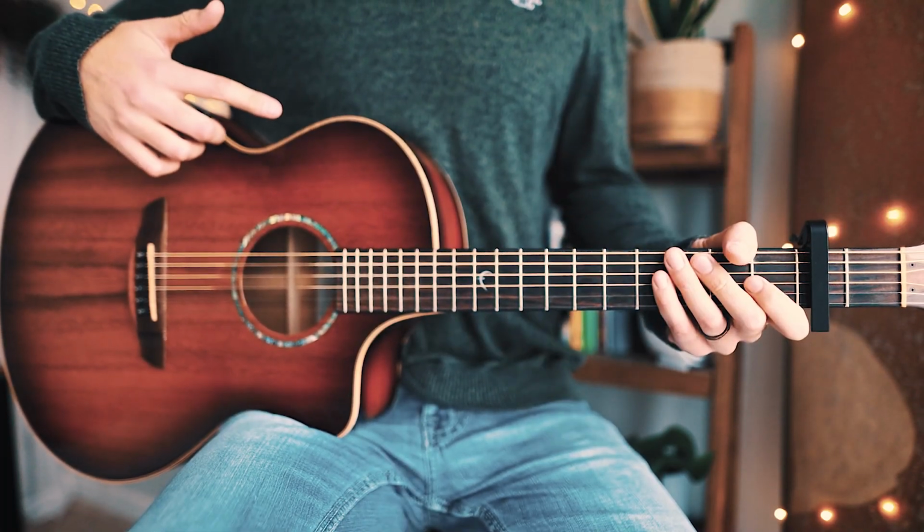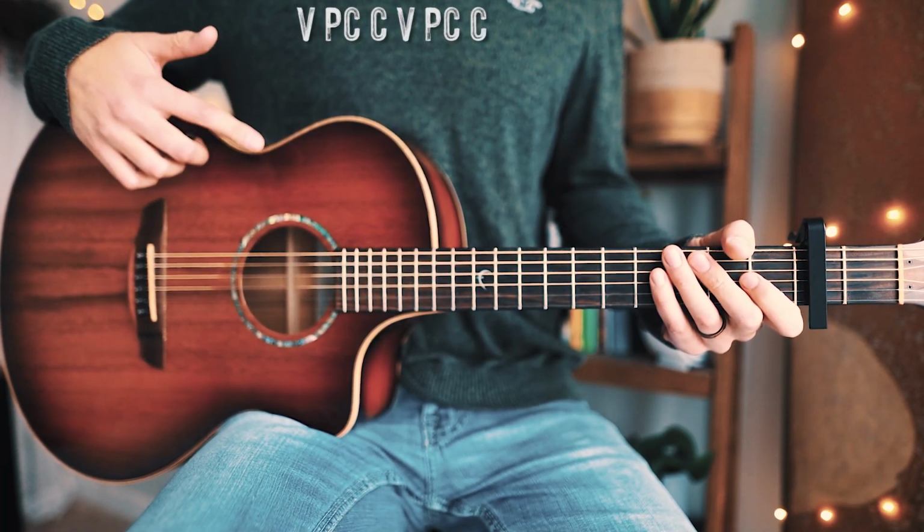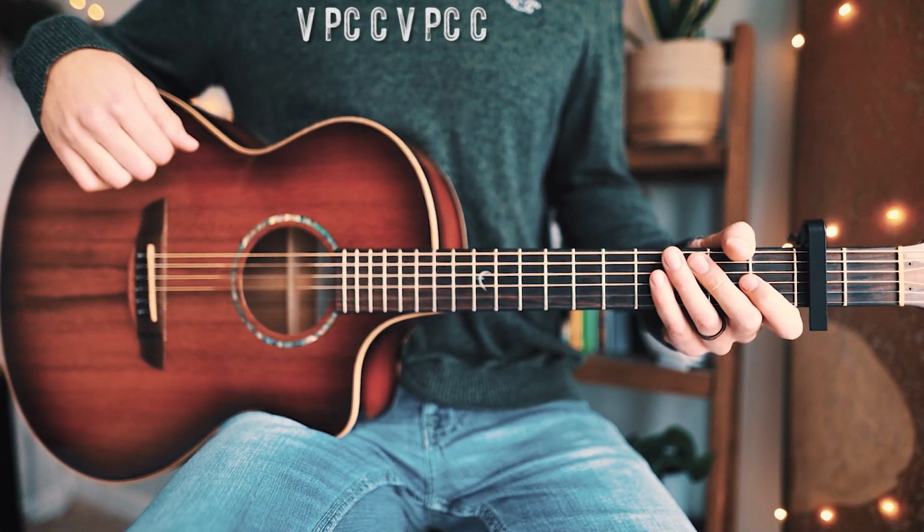The next thing that you want to know to play Wonderwall on guitar is the structure of this song. We're going to start with a verse, then go to pre-chorus, then chorus, then verse, pre-chorus, and then one more chorus to take us out of the song.